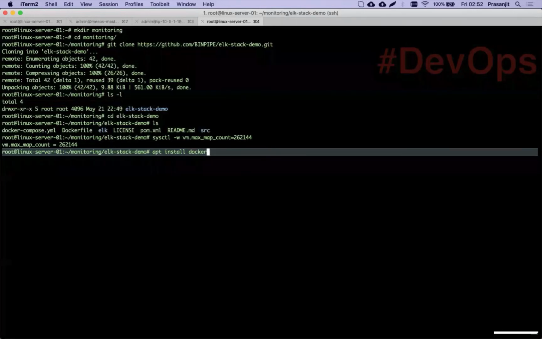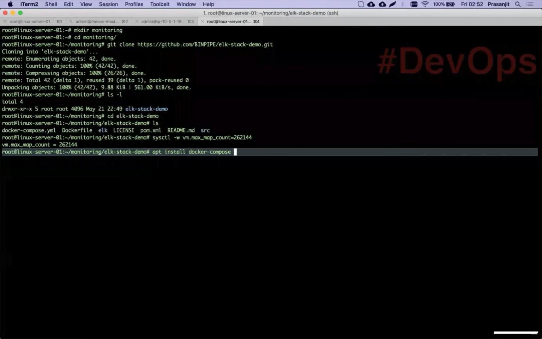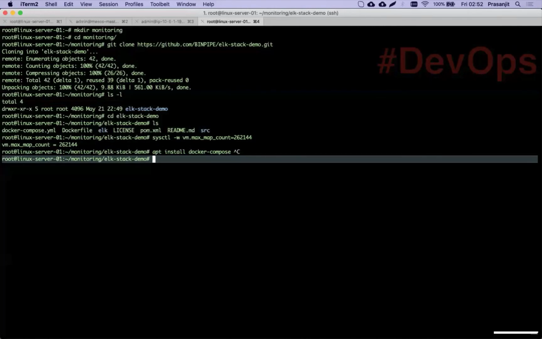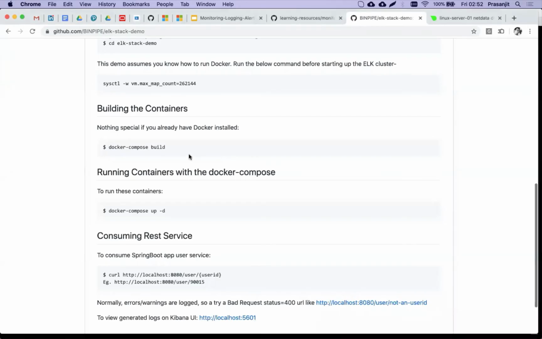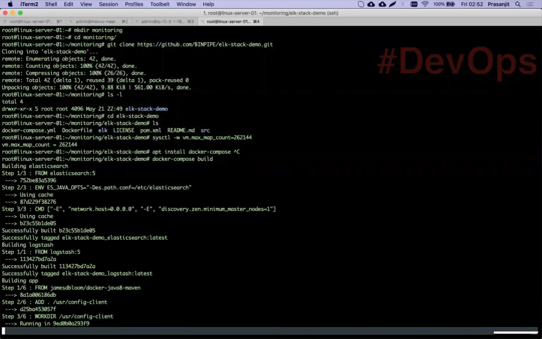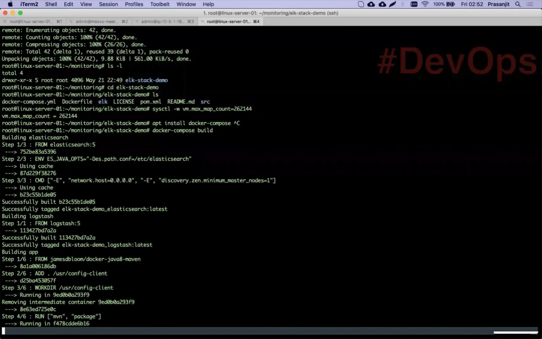And Docker Compose, so this will install Docker Compose. So these two are prerequisites to install the rest of the things. Then docker compose build. Run this command. It will take a while to build.